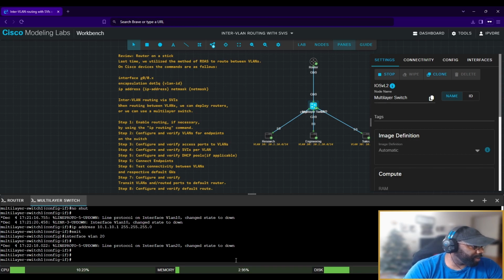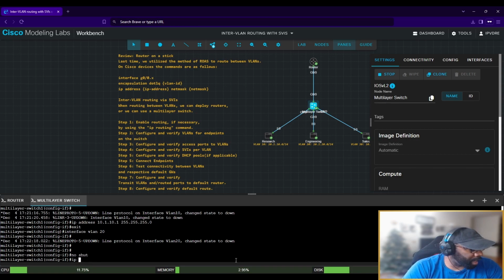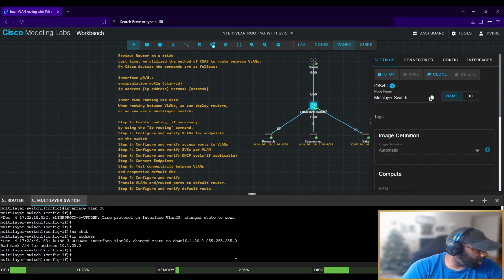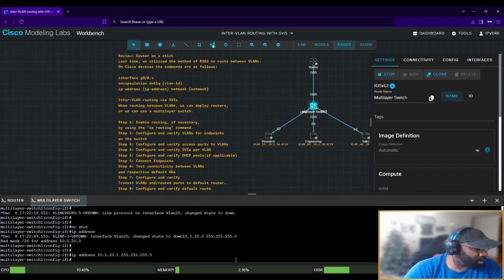So now we're in interface VLAN 10, no shut. IP address 10.1.20.0 255.255.255.0. Bad mask, yeah, because I have to actually configure an IP address, not a network, right?